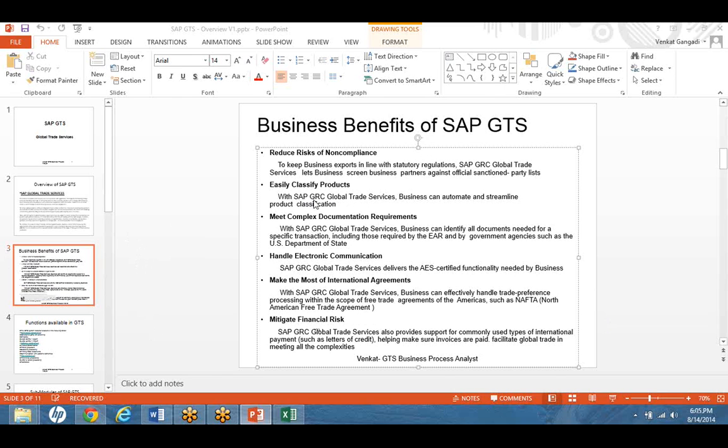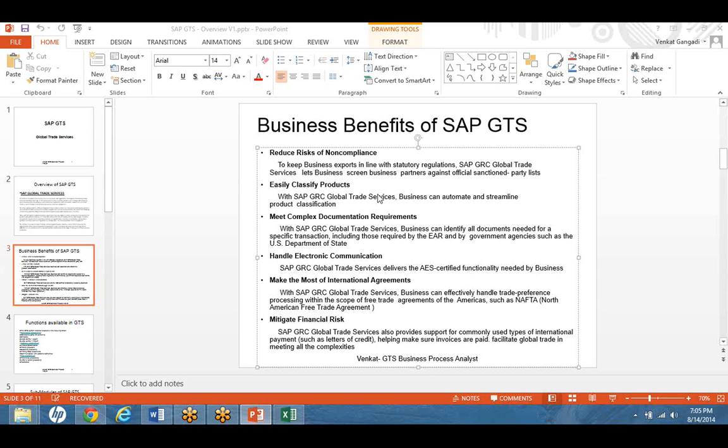The reason for considering GRC is that GRC is a very high level term, which has different modules. If you look at GRC at a very high level, it has Global Trade Services. It also has access control. It also has security control. It also has one more. There are 4 modules in the GRC. But out of the 4 modules, SAP GTS is the one which supports both inbound and outbound shipments, as part of our export business or the import business. You don't need to worry about the other modules. You are not concerned about them.